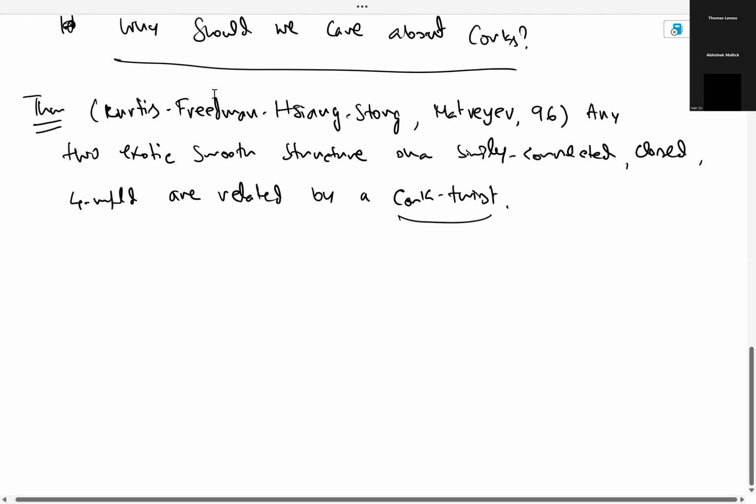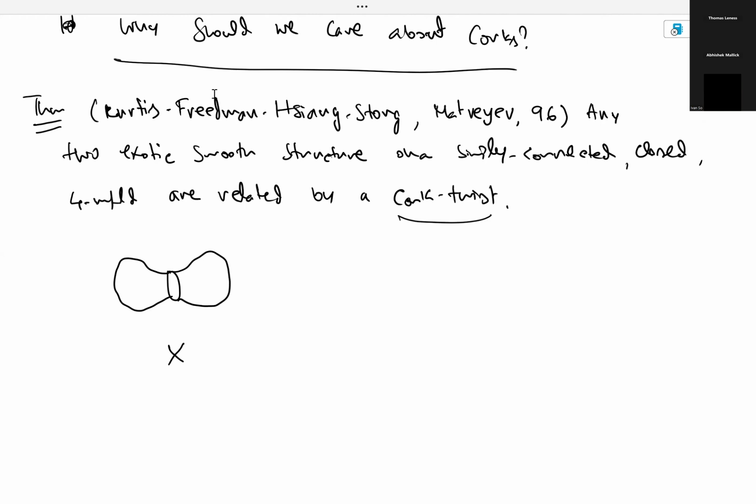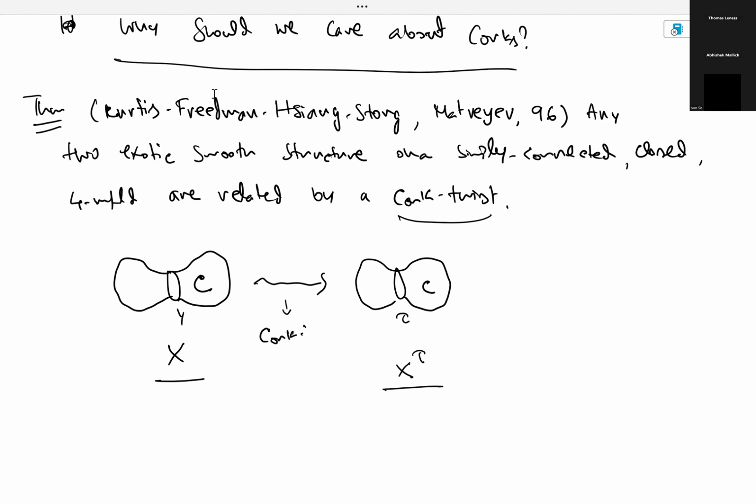Okay, so we know what corks are. I haven't really told you what cork twists are. So a cork twist is the following topological operation. Suppose you have a closed four-manifold X, and on the closed four-manifold, you have an embedding of a cork. So here's the boundary of the cork. So what you can do at this point is cut along Y, separate Y, and then reglue by the boundary twist. So instead of gluing it back by the identity, you glue it back by the boundary twist. That will change your underlying four-manifold as a set to a different four-manifold. Let's call it X upper tau. And this operation is called the cork twist, regluing by the boundary twist. And what this theorem is saying is that any two exotic smooth structures on a given four-manifold can be related by such an embedding of a cork twist.